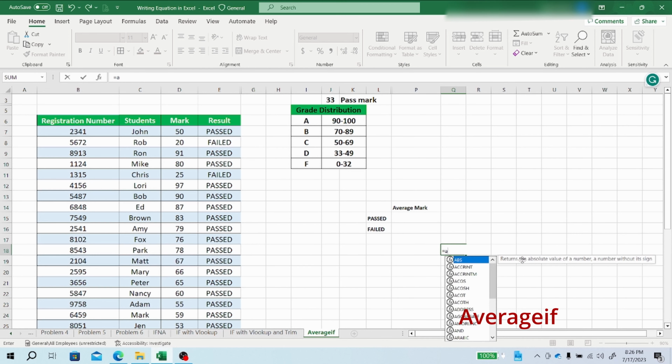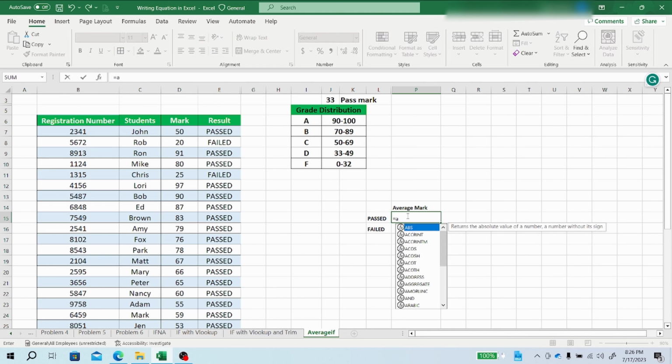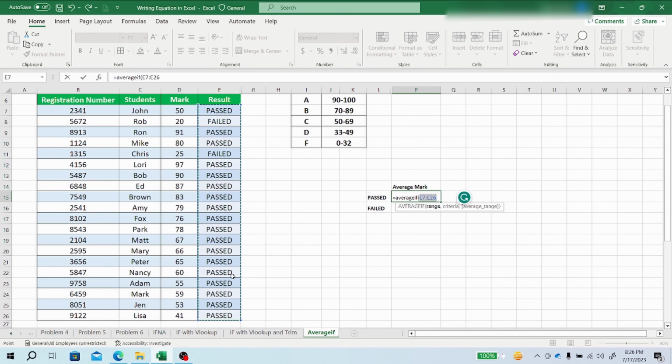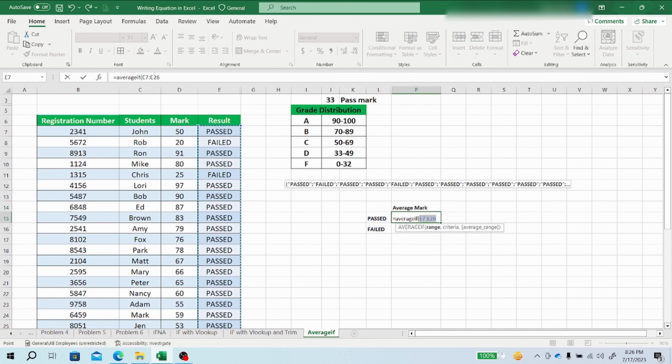So if I write the equation to average out the passed students' marks first, let's start the equation and write AVERAGEIF. Start the parenthesis. First you have to define the range, and the range would be basically where you are defining pass or fail.